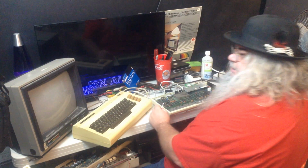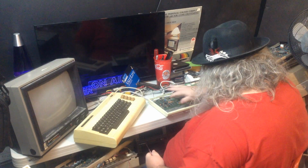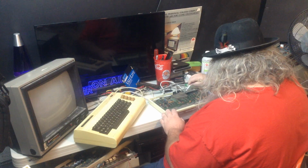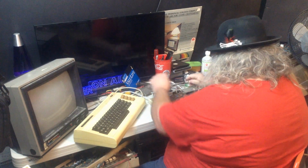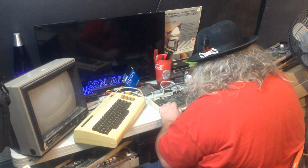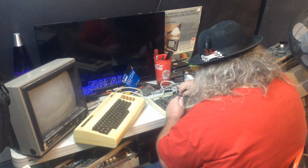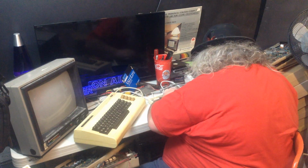Well, in this machine, there are 1, 2, 3, 4, 5, 6, 7 major chips. Only 3 of them, no, 4 of them, are in sockets. Well, it's the way it is. I would rather they were all socketed, they're not. So, I think what we're going to do is, this chip is always a challenge to get out because this cover is very tight. There we go. I did reseat this once. It made no difference. I'm going to reseat it again.